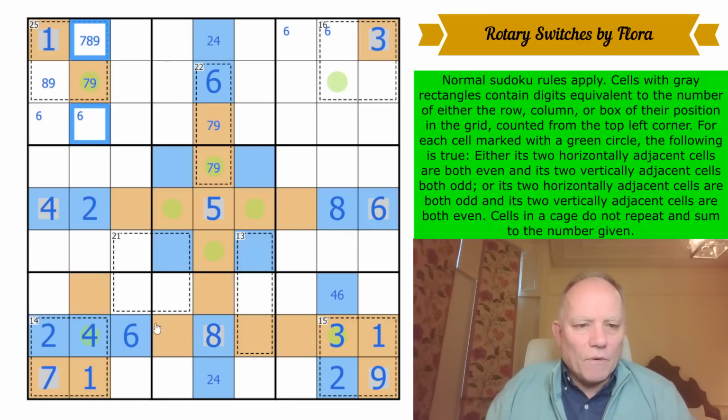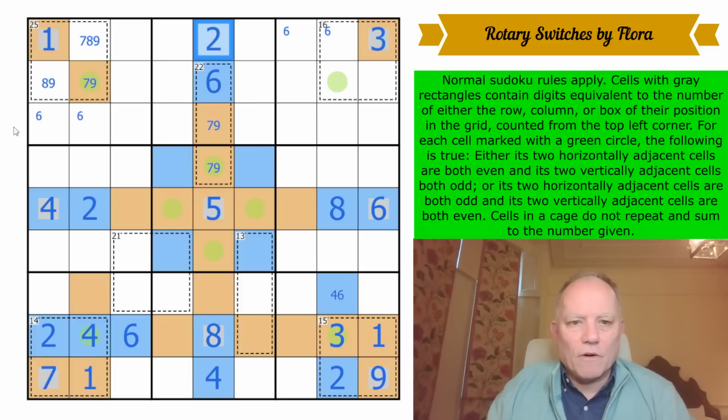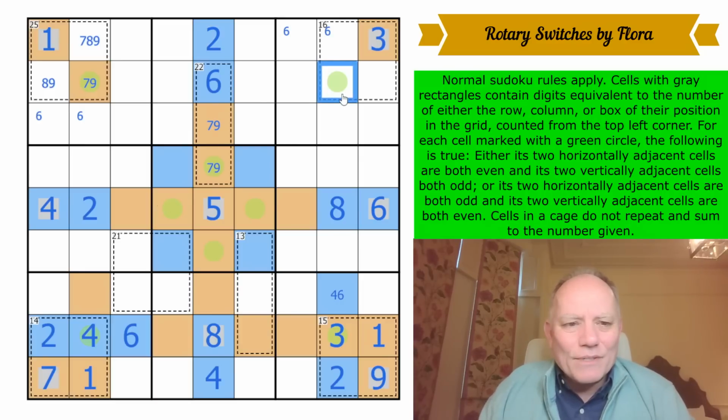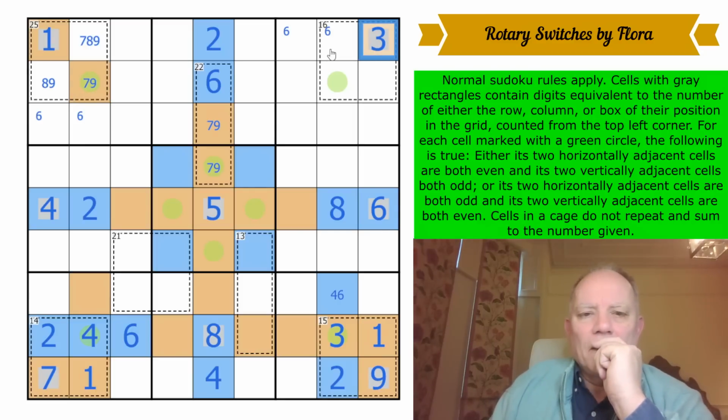Should I have understood more? I should, I'm sure, about something. Oh, that's a 4. Now we got that 2. So we get a 2 at the top. I don't know. Do I know what to do? I don't know where the 8 is. It must be this 16 cage, I think. It has either a 1 or a 2 in it.